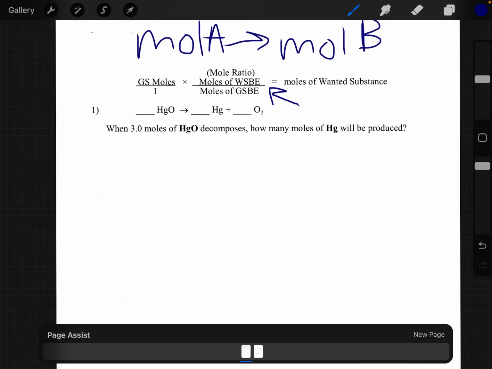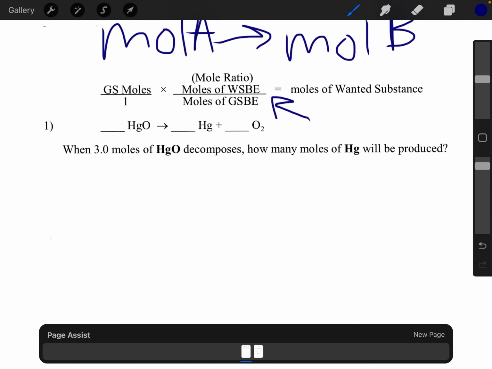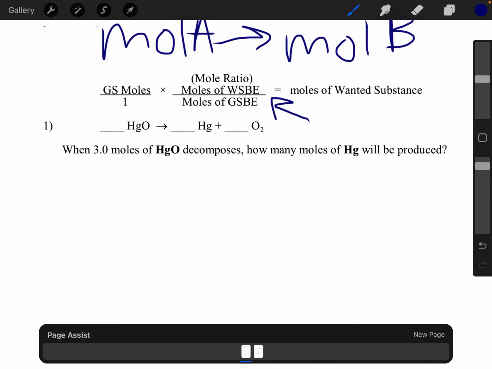So right here we have mercury oxide decomposes to make mercury and oxygen. So we have one mercury on the left, we have one mercury on the right, so that's pretty balanced. We can move on to oxygen. Well, we only have one oxygen here, but we have two over here, which means we're going to need to multiply this by 2 so that there end up being 2 oxygens right there. But that 2 also distributes to that mercury right there, and that becomes 2 mercuries there, which means we need to multiply by 2 right there to make it 2 total mercuries.